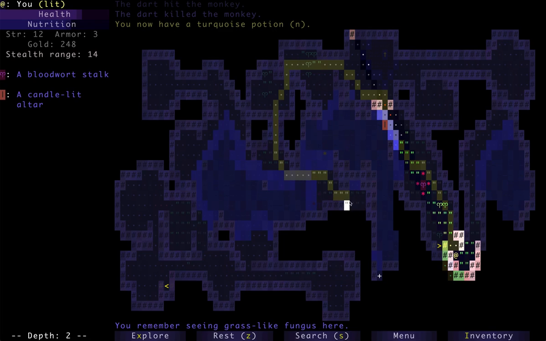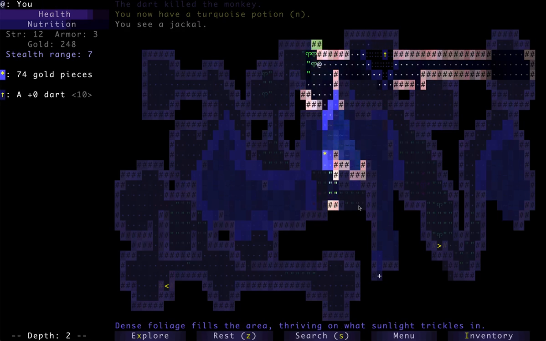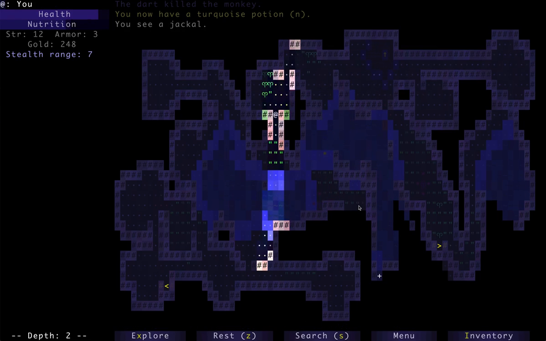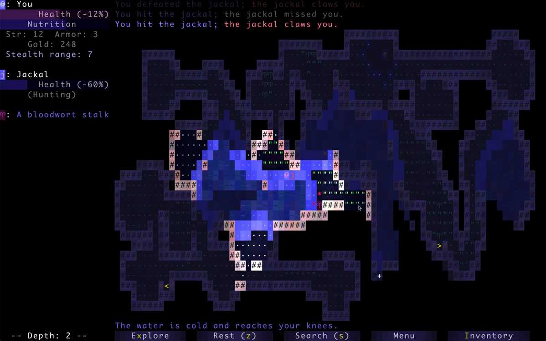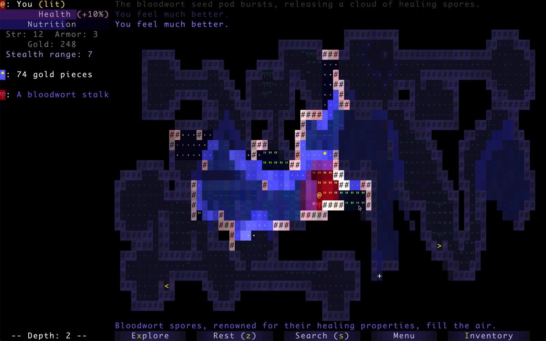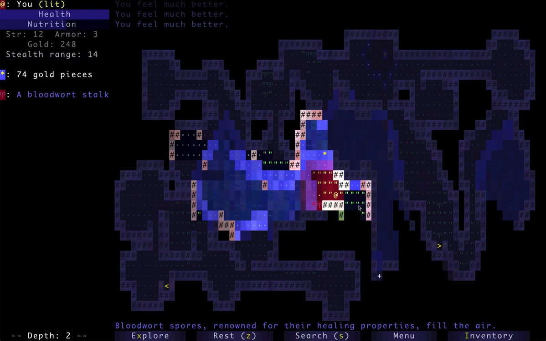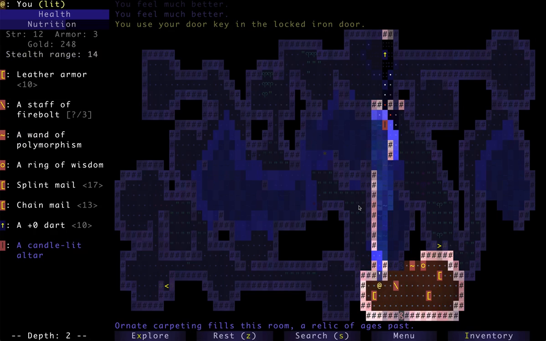So I'm going to use the mouse to help navigate myself over here. We got a jackal. Should be no problem. We actually were able to get by without him really seeing us. So there's a few jackals trying to pack up on me. I'm going to heal with this bush over here. I'm happy that there's no eels in that water.